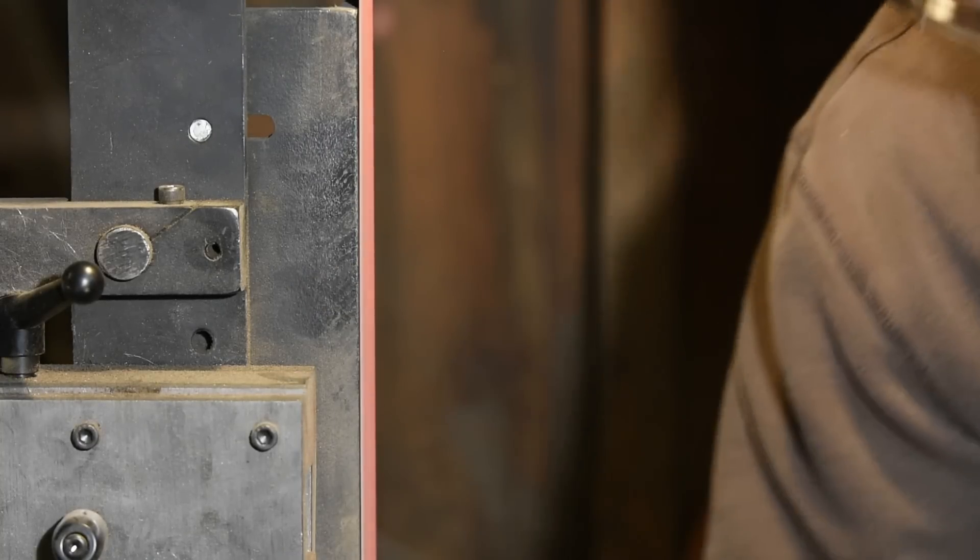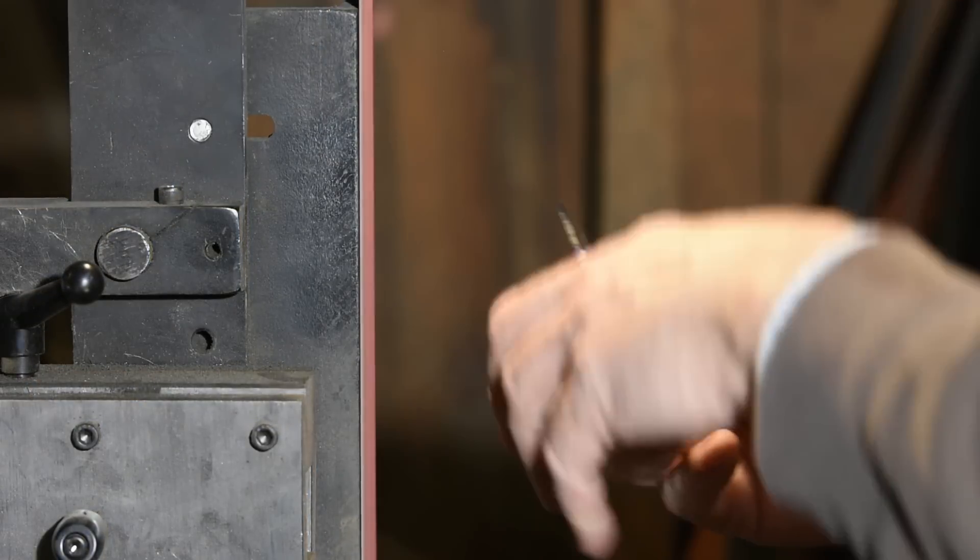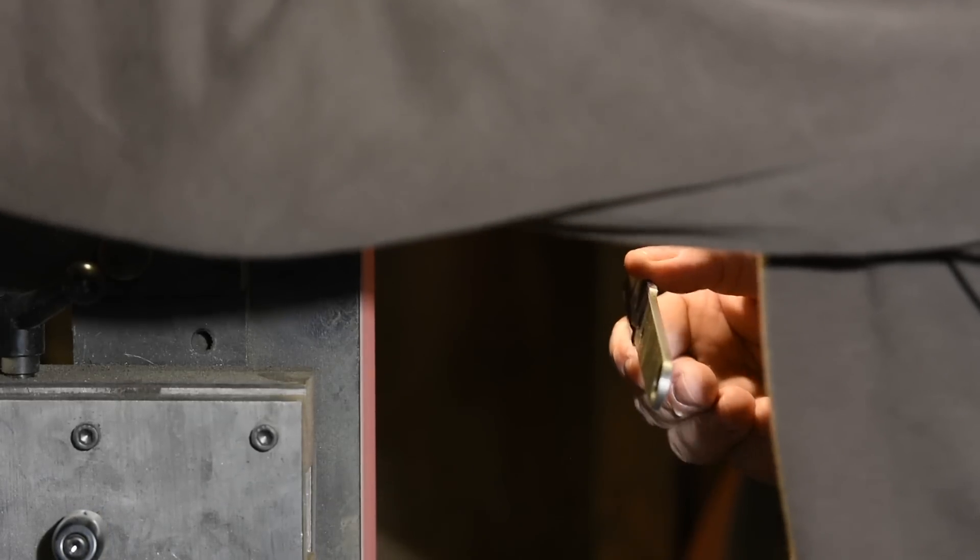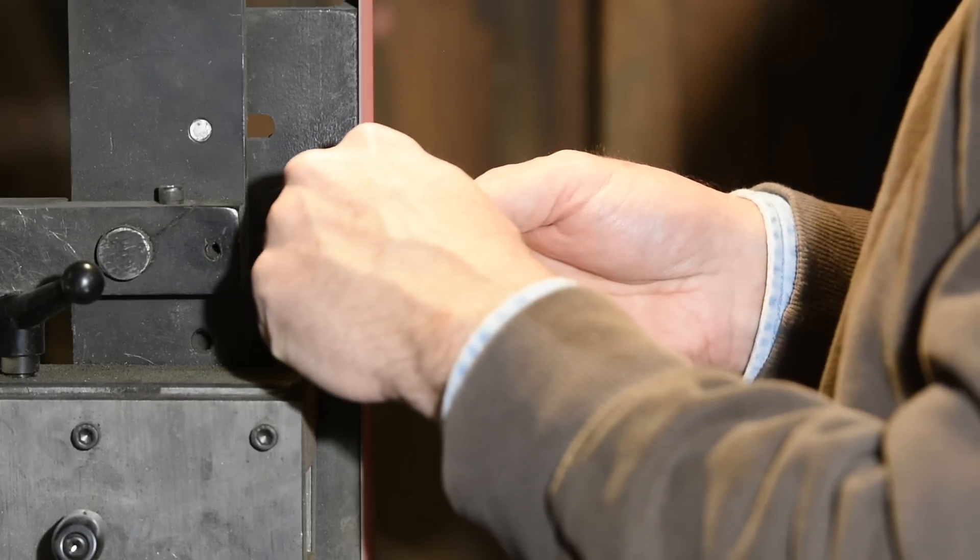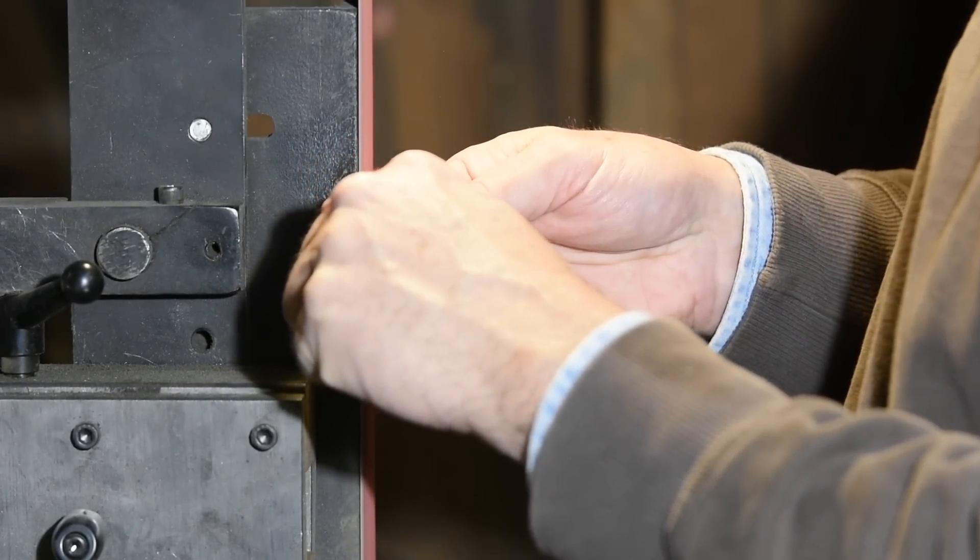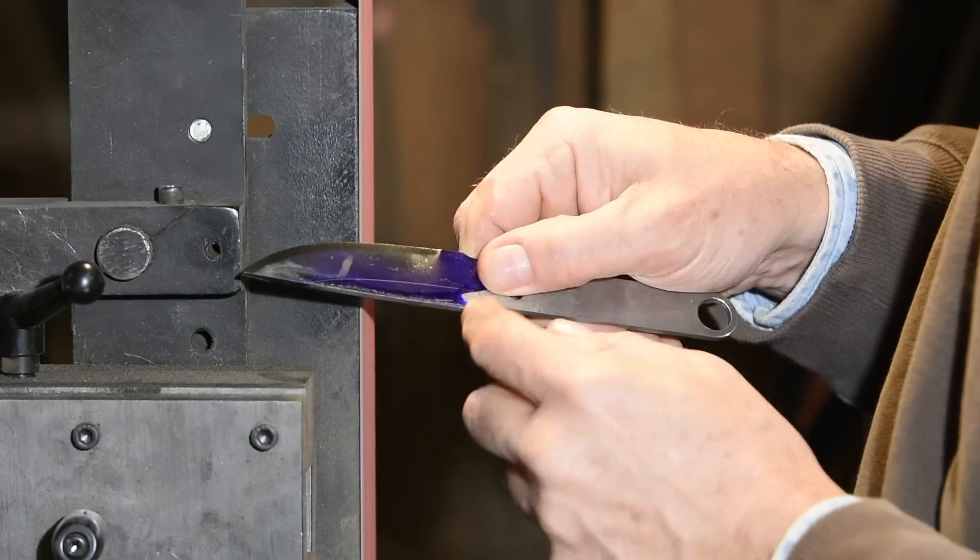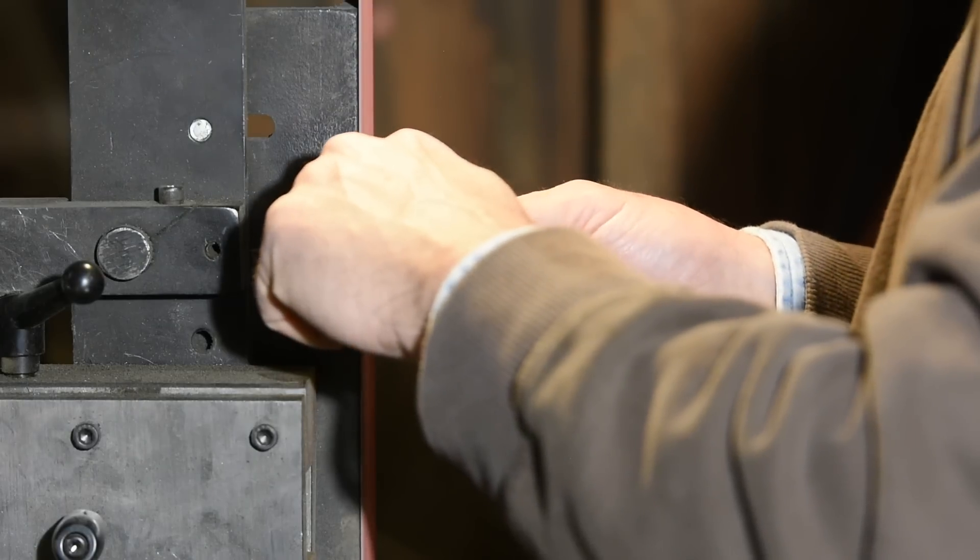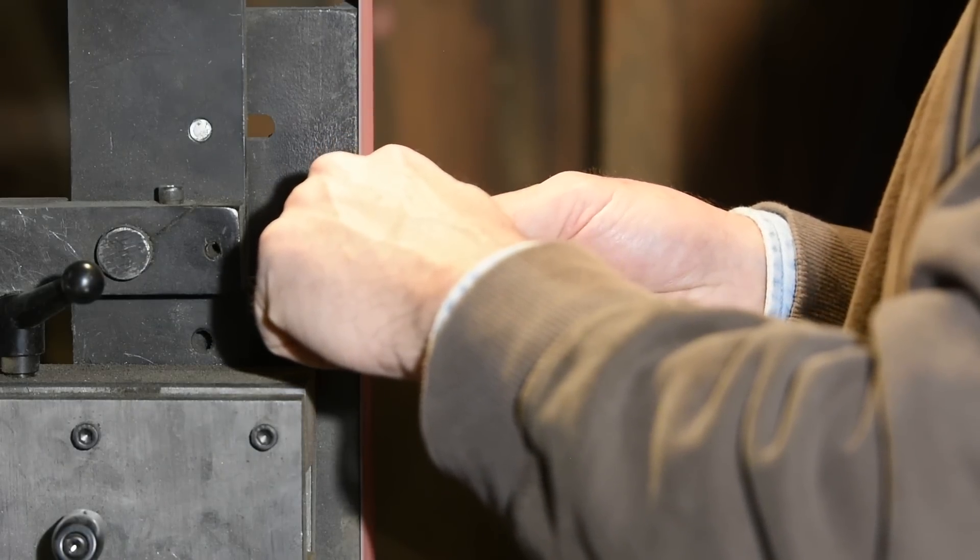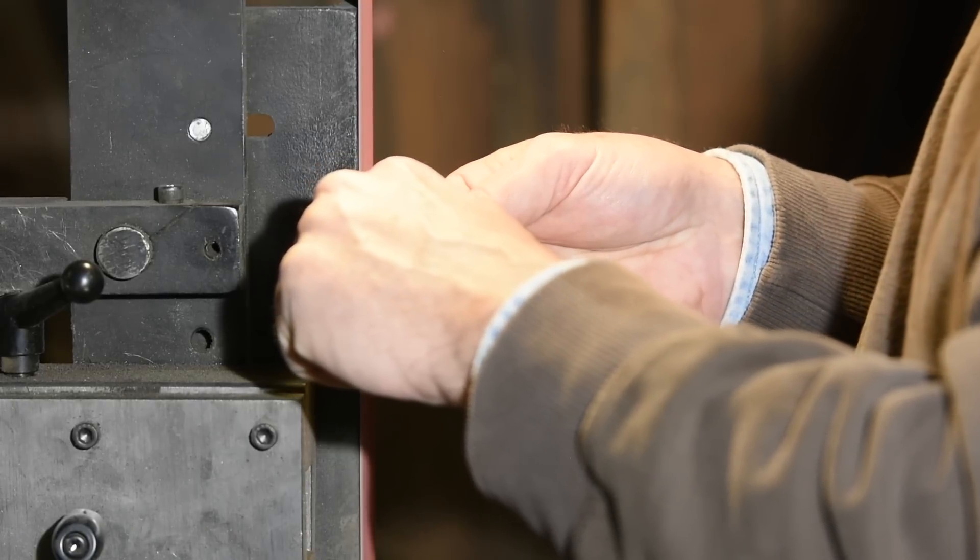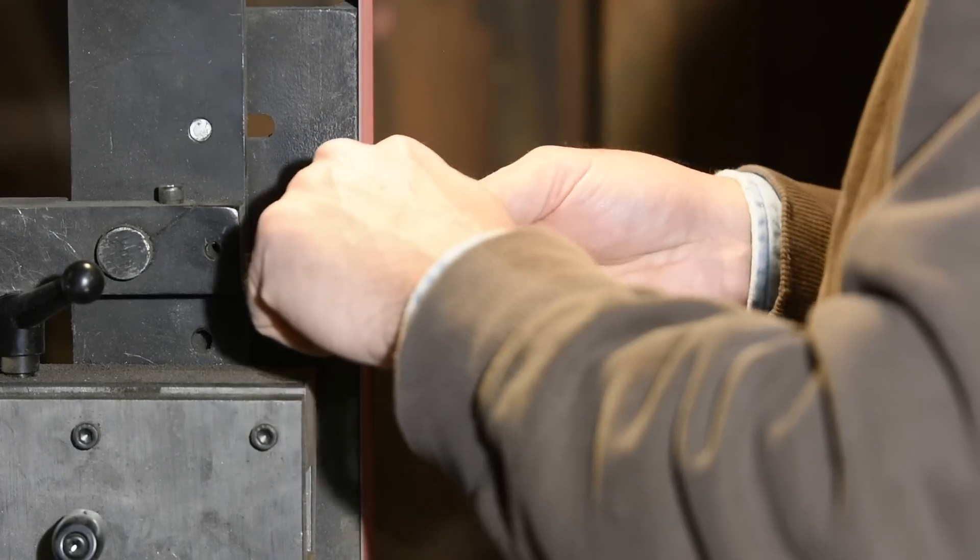Then I flip it over and go at it from the other side. Now, there's a lot of technique involved that I'm not going to get into here. I've got plenty of other videos where I've done that. Generally speaking, though, what I try to do is grind almost all the way to where I'm aiming with a heavy grit belt like this Combat Abrasives 40 grit ceramic belt. 60 grit works fine, too. Then I'll refine the lines moving up through 60, 120, and 220 grit belts. And that's where I'll stop before I heat treat.